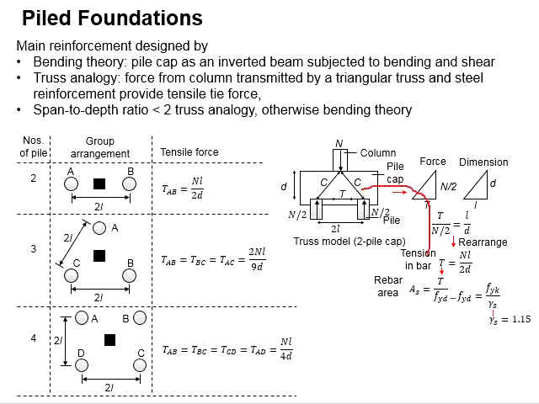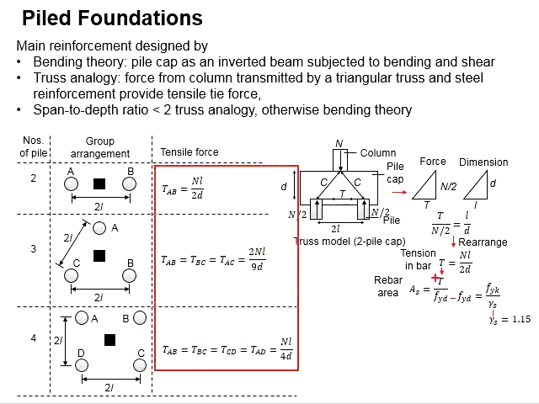Go through the process of the derivations. You will get your tension bar between the piles equal to this formula, which is half of this. In the case of 3 piles, the reactions given by the pile will be N per 3. Again, through the derivations, you will obtain T equals to 2NL per 9d. That means, in order for you to determine the amount of reinforcement bar for the pile group of 2, 3, and 4 piles, you can simply substitute the formula here with the T here.